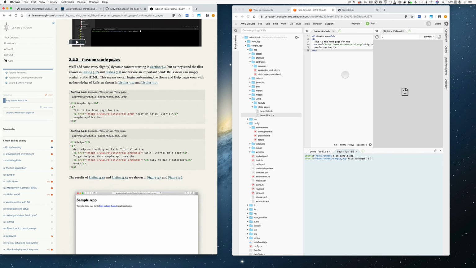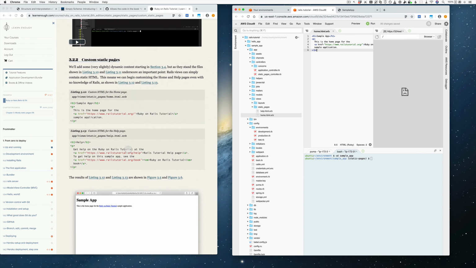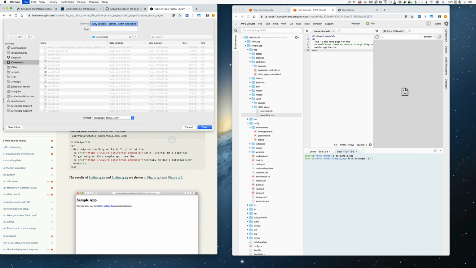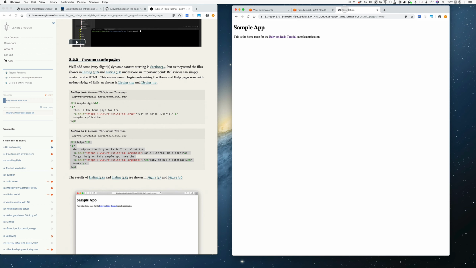so we've done that, and now we want to, oops, it's in the wrong window. There we go. If I try and save shortcut not in the Amazon Web Services window, it tries to save the page. See, we don't want to do that. So let's see. We'll customize the help.html.